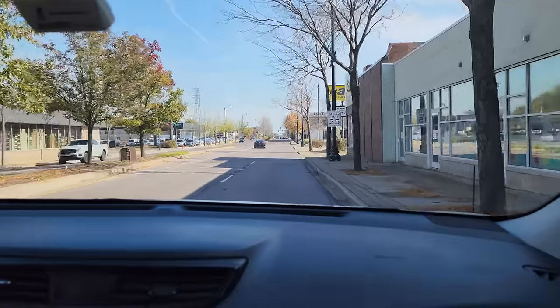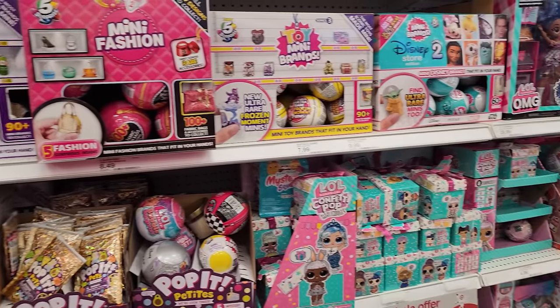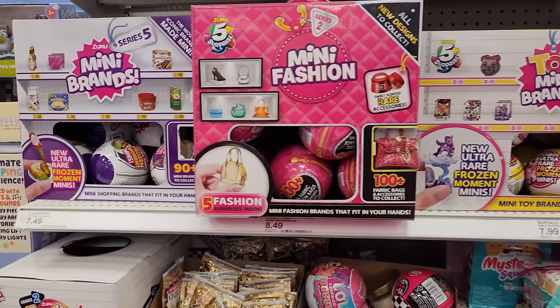It's been a minute since you guys have seen me, but right now we're going to go to Target to get the Airheads Extremes and then hopefully we can find the Minute Maid Fruit Punch there as well. Since we're here, we might as well check to see if there's any new Mini Brands released — probably the books ones. There's no Mini Brands books, just the usual stuff. So let's go get our Airheads Extremes and Fruit Punch. Target started their music, which means I might get a copyright strike, so we'll see.